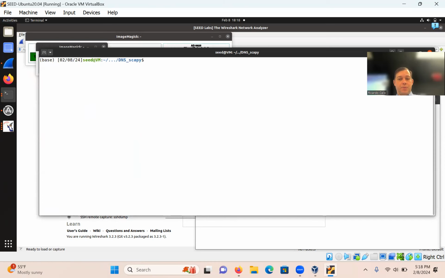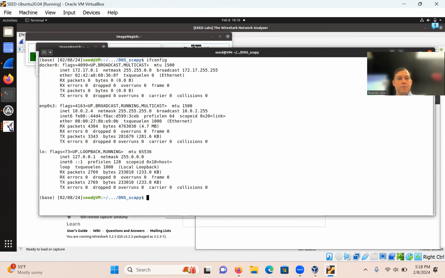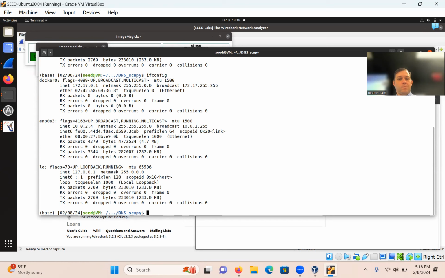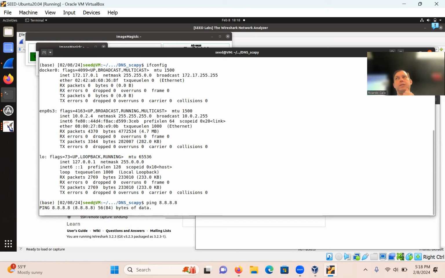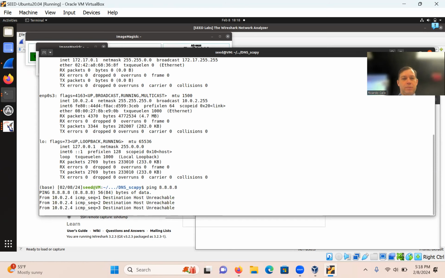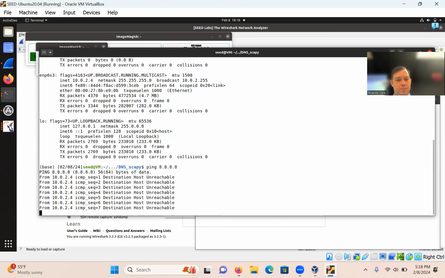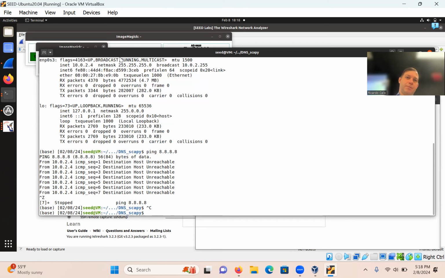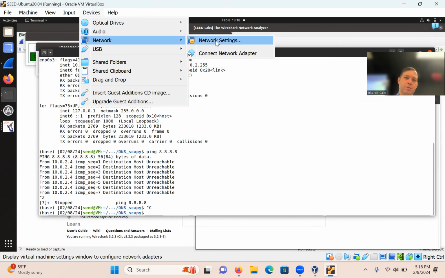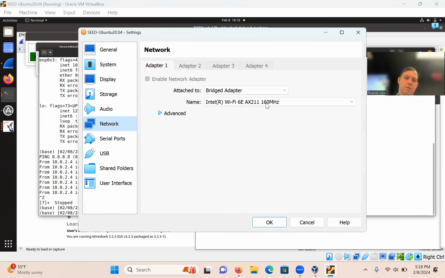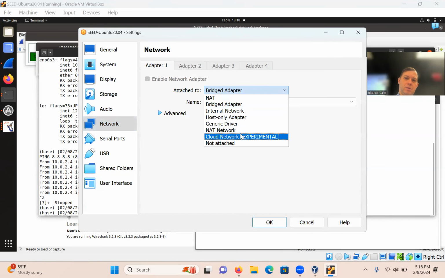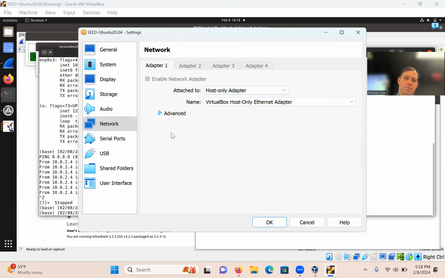Clear. ifconfig. It says 10.0.2.4, but if I ping 8.8.8.8, see, it's not connecting. Yeah, so that's the issue.